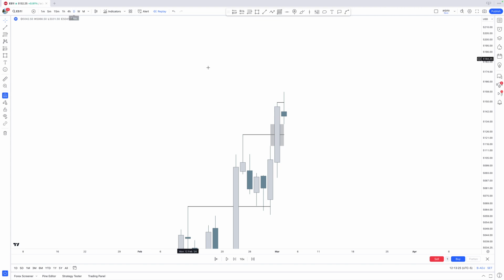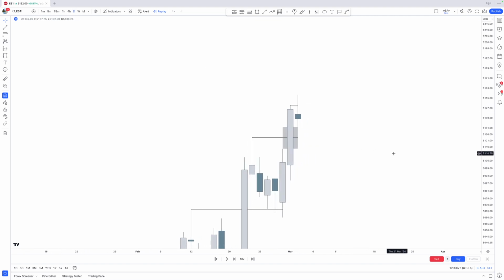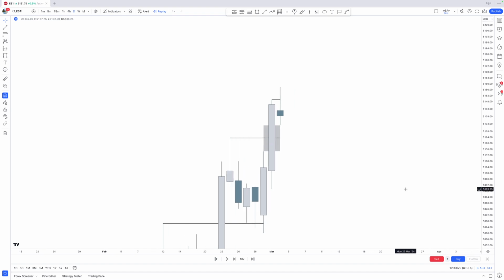So understanding this concept right here is again understanding first all the PD arrays. That's why in the previous video we went over all those PD arrays, because when we then come into those PD arrays and we see the respect or the disrespect, we can very confidently say, will we respect that and continue higher or lower, or disrespect that and continue higher or lower again.